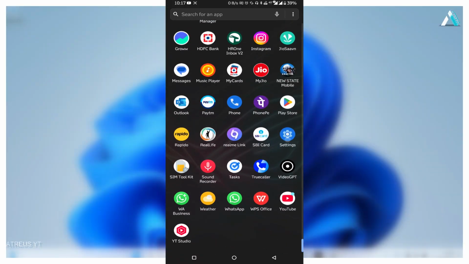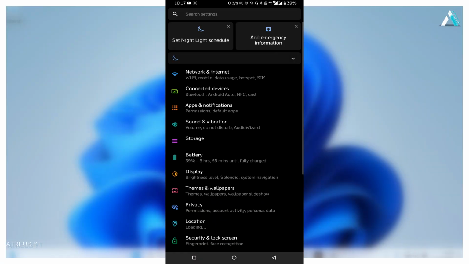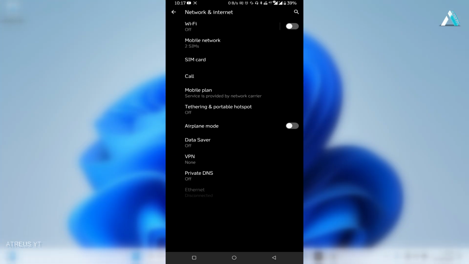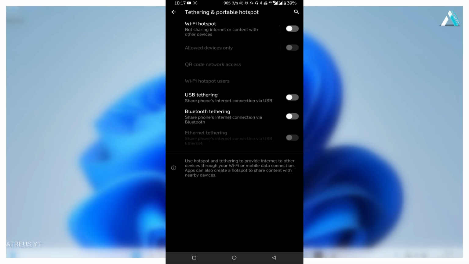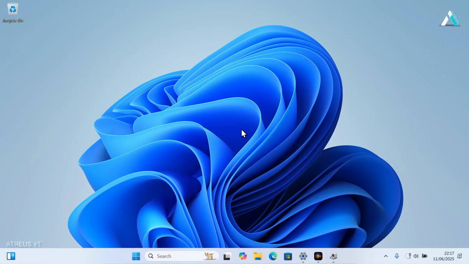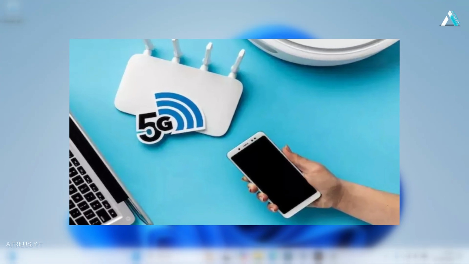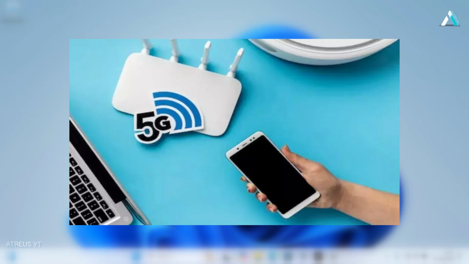So I have the option to use USB tethering in my phone settings. For that, simply go to settings. There, search for network and internet. Then search for tethering and hotspot connectivity. And just enable this option after plugging your data cable from the phone into your laptop. This immediately gives the PC internet access through your phone's mobile data or Wi-Fi. It will use the same downloading and uploading speed your Wi-Fi is providing to your phone.